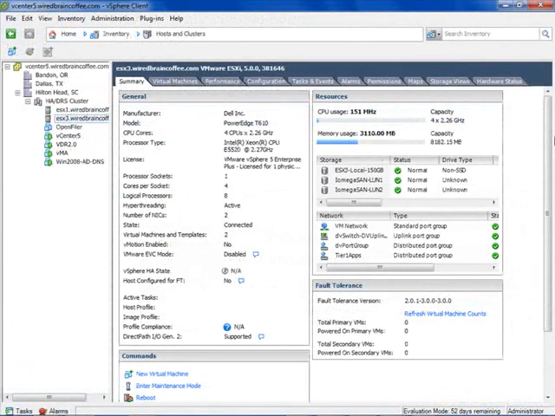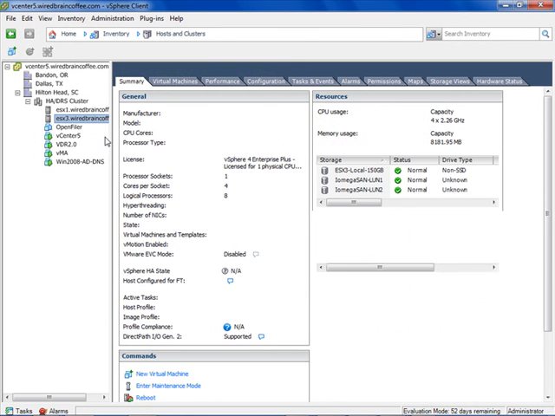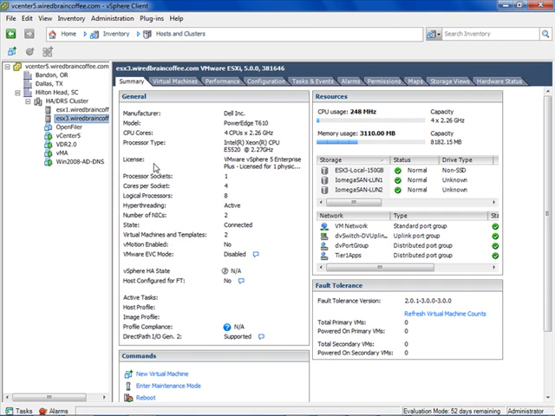Here I am in my vSphere client that I've connected to my vCenter server. And notice here I have two ESXi servers, ESX1 and 3. Notice that the manufacturer of these servers is Dell, and they're T610. So they're identical servers. And fortunately for us, they have the exact same CPU. So we don't have any problems with CPU compatibility. You can see here both of these servers have the Intel Xeon E5520 CPU. If I click on this other ESXi server, notice the exact same thing, E5520 CPU. It's the exact same server. So we've gotten past the CPU compatibility requirement.